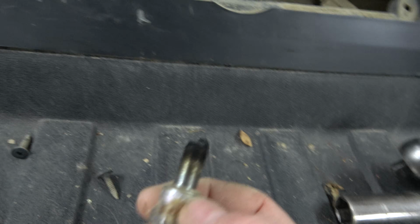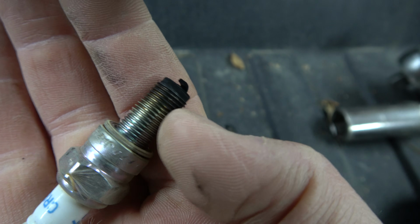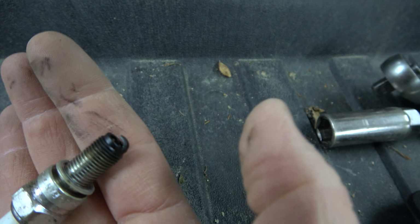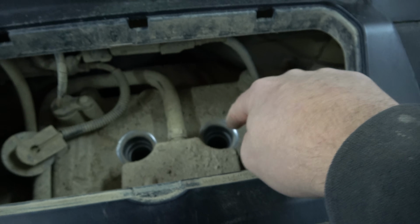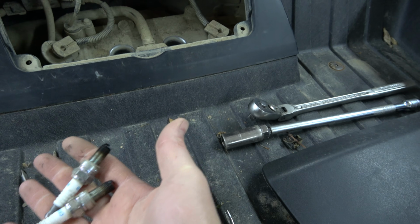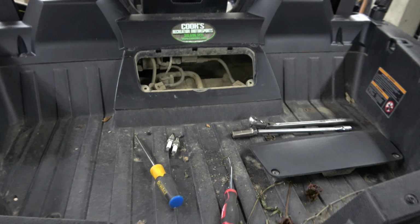Boy, those suckers are black. See that? Focus. Yeah, that's pretty black. This one is pretty black and wet. So I know the misfire is this cylinder. But hopefully some new spark plugs will take care of that and it's not going to be a coil or something weird. I'll send Donald out to get some new spark plugs and we'll try it again.